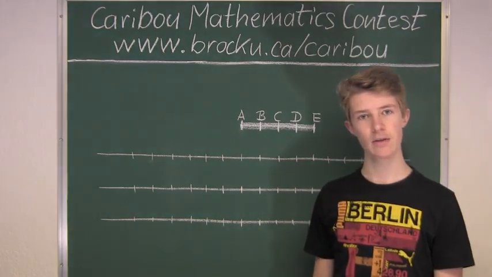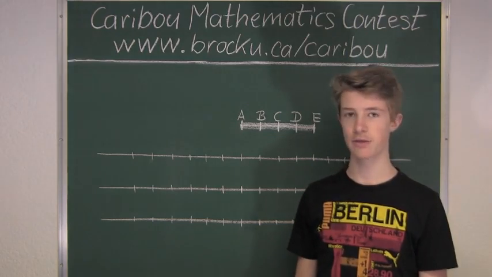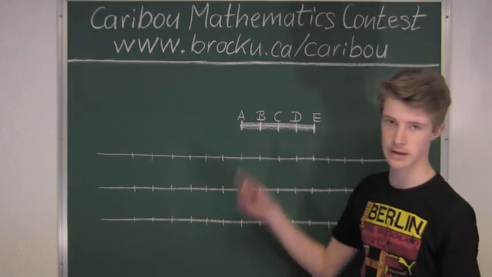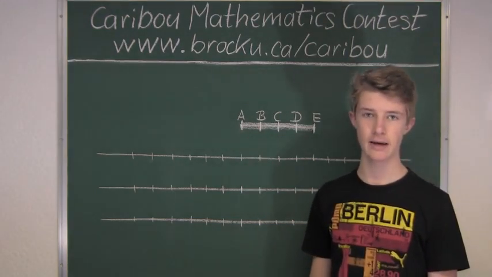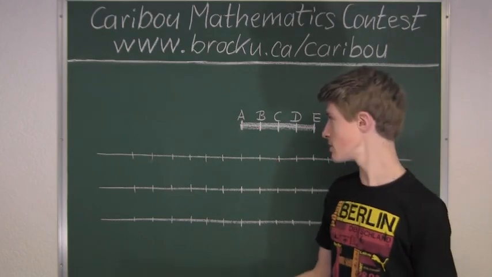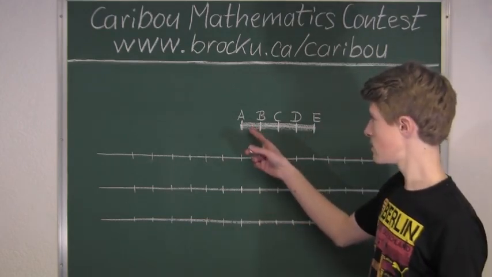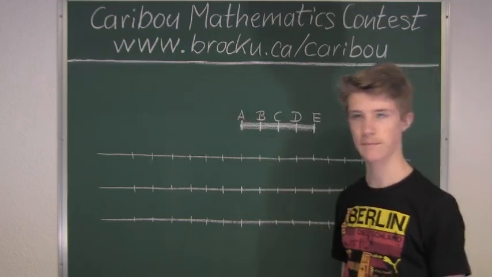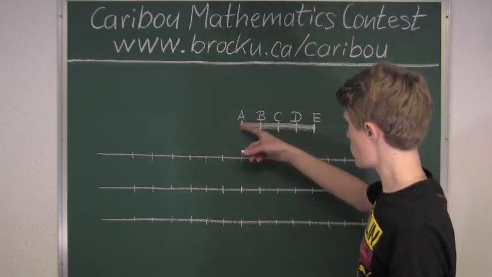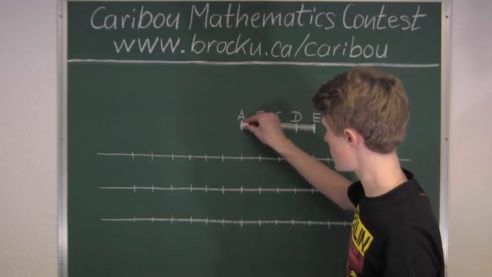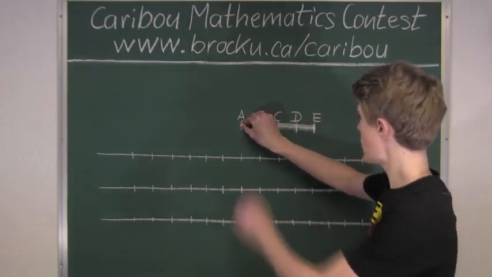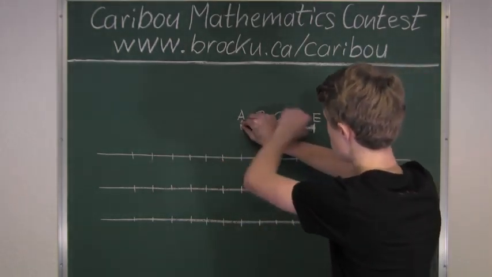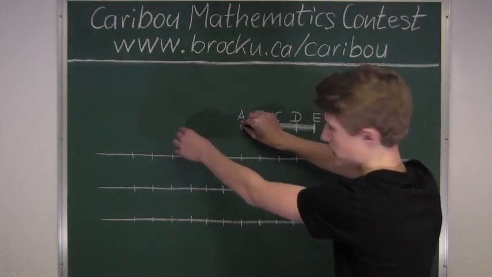Okay, so we know that the question says it is rotated 3 times about 180 degrees, first about A, then B, and then E. So we will start by rotating it 180 degrees about the point A. So we know that it would be the same as just putting a little nail in the point, and then putting the rod over 180 degrees.